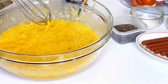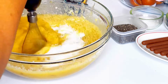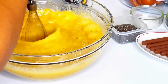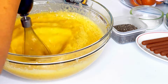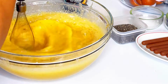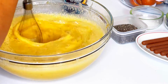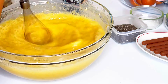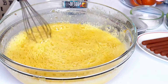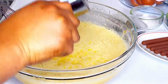You could use a hand whisk for this, but for the purpose of this recipe, I decided to do it this way just because I wanted to incorporate some air. So while I added every ingredient, I whisked as well. You can just do it as you please, but this is how I prefer to do it if I want to incorporate some air. So after I added the eggs, I added the sugar. Remember guys, sugar is a wet ingredient as well. So I added it and whisked it also. So I went in with the melted butter, whisked it and added the milk and vanilla extract and whisked again.